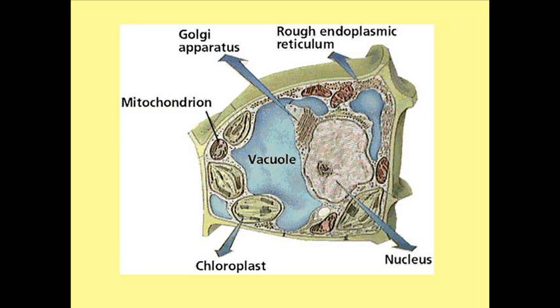And again, as we can also look at in the next slide that's going to show up here of a plant cell, many of the same organelles are also present in plant cells that are found in animal cells, thus the common ancestry of both these eukaryotes, both plant and animal eukaryotic cells. But the two organelles that are unique to plant cells are the chloroplasts and that cell wall. And so it's important to make a note of that as well.